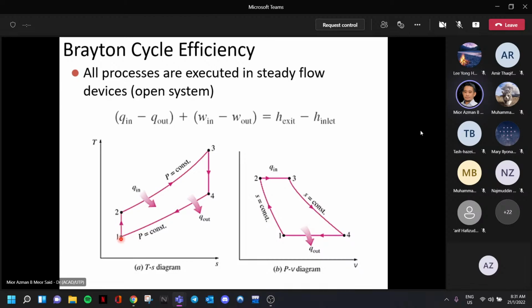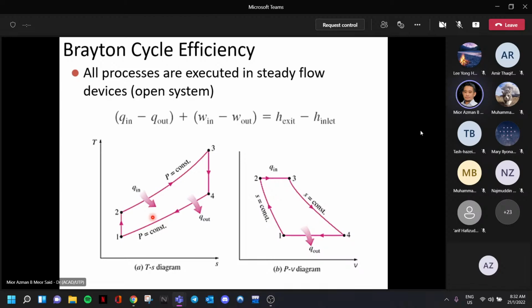Right, and here is the TS diagram. So 1 to 2, isentropic compression. So you have a vertical straight line going up, right? Delta S equal to 0, so no change in the entropy. So 2 to 3, heat addition. So entropy increases because of the heat addition. Pressure is constant here, goes up to 3. So 3 would be the maximum temperature for the cycle, just like the Otto cycle and the diesel cycle. And 3 to 4 would be the isentropic expansion. And 4 to 1 will be the constant pressure heat rejection.